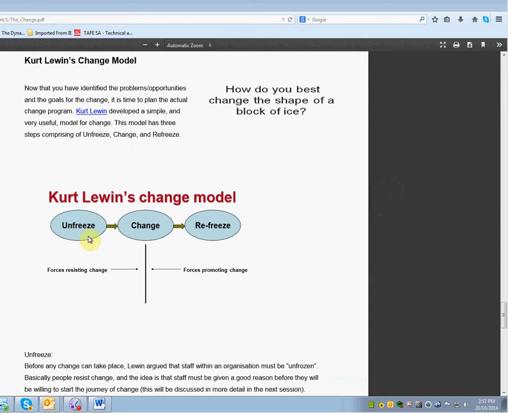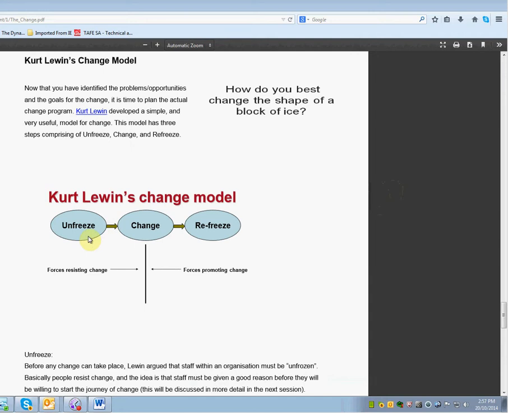But I'll just give you one example now. To unfreeze, you could, for example, call a staff meeting, get everyone together, and tell them the truth. Tell them why it is important that we go ahead with the change. This could, for example, be if you have rapidly falling sales. Sales are falling because we're doing something wrong, and that is why we need to change.